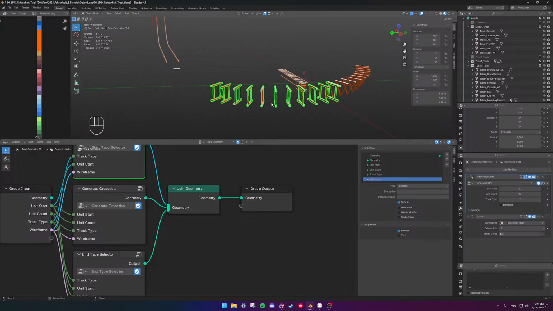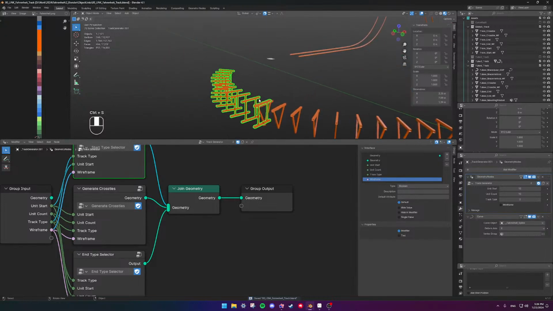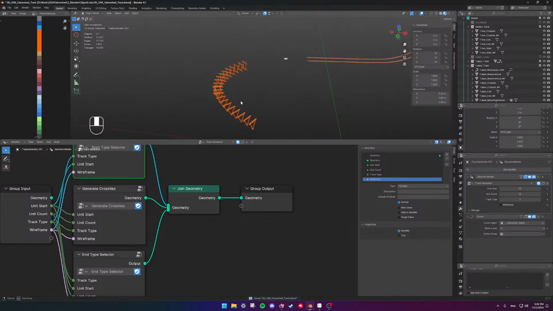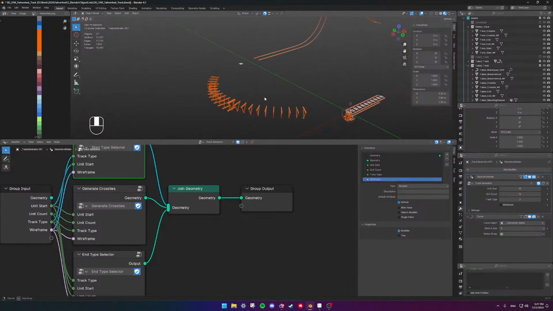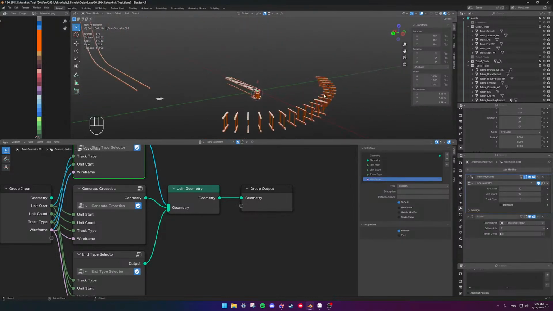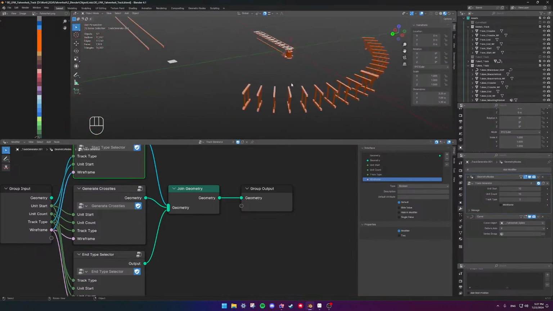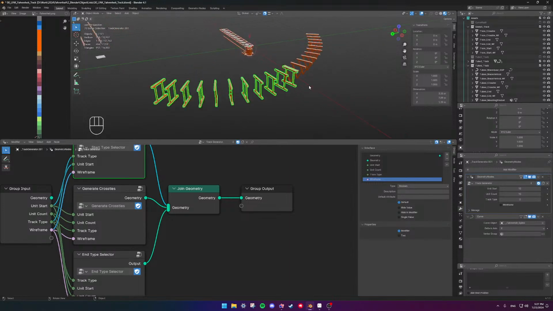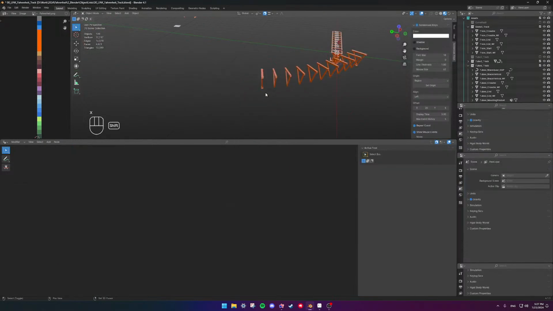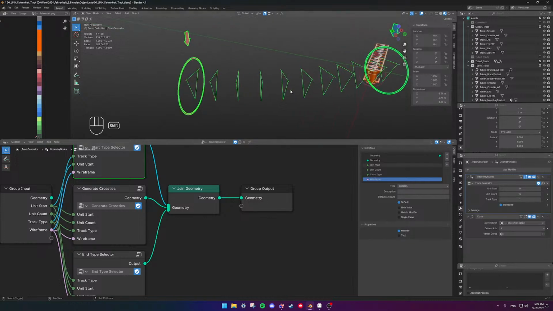Getting messages. Okay, so what to do? The lift. I'm gonna delete this. That's distracting. Okay, let's go to wireframe.